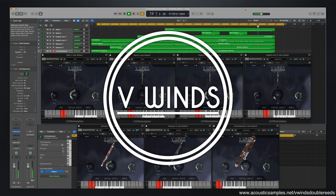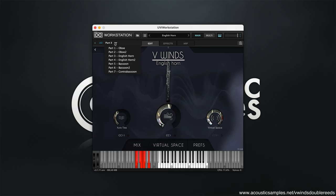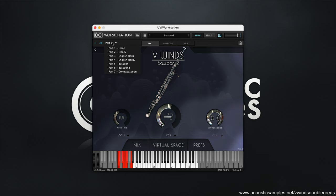VWinds Double Reeds contains 7 instruments: 2 oboes, 2 English horns, 2 bassoons, and 1 contrabassoon. We recorded 2 of the first 3 to offer some variety of tone and playing style.